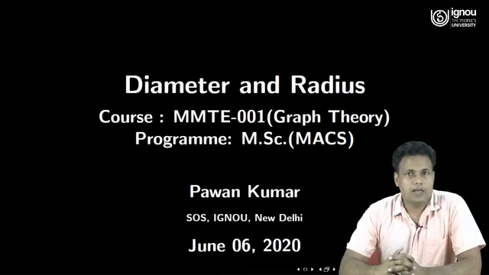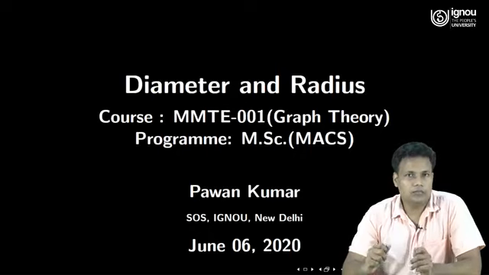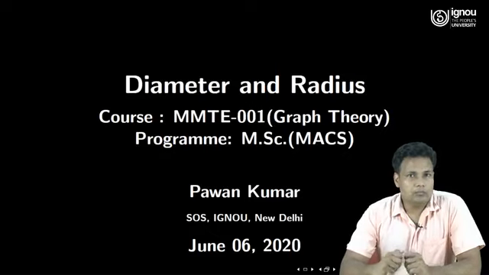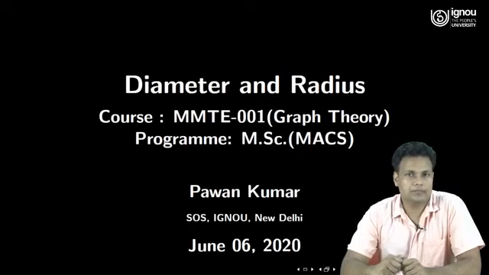The concept of diameter essentially tells us how far any two vertices of a graph can be, and to measure this farness or closeness we shall introduce the notion of distance between any two vertices of a graph. You can recall that the length of a path is the number of edges it has.